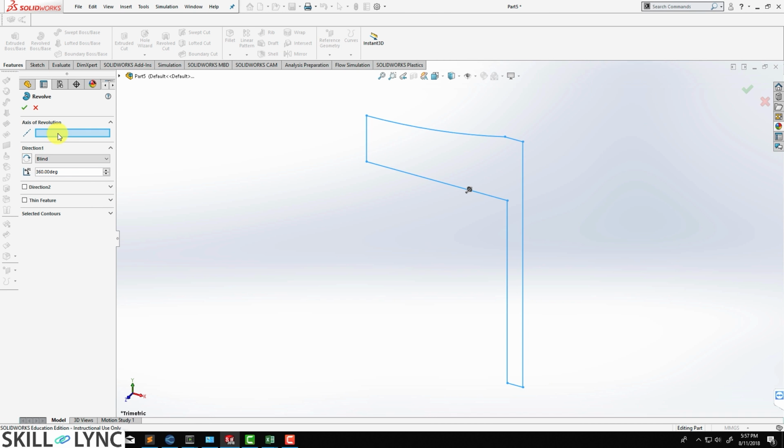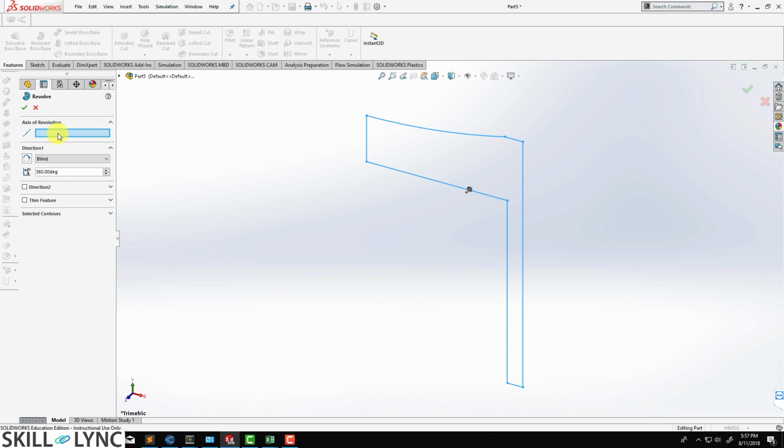Now we are going to be creating the slots for the piston rings. So we are going to select the front plane and then we are going to create a new sketch. Use the Ctrl+8 shortcut key to basically align the view. We are going to be using the rectangle tool and just click and drag it out to create a basic slot.